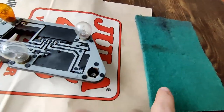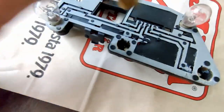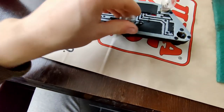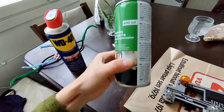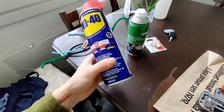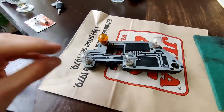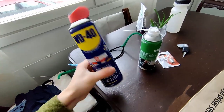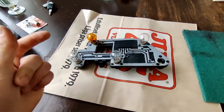I'm gonna use this green stuff to clean up all these, where the bulb goes and the side of the bulb. Then when that's done, I'm gonna use some of the electro cleaner, then use some WD-40 to protect it and get a little bit less corrosion out of there. I don't know, really, it just oils things up. So yeah, I'm gonna do this now.